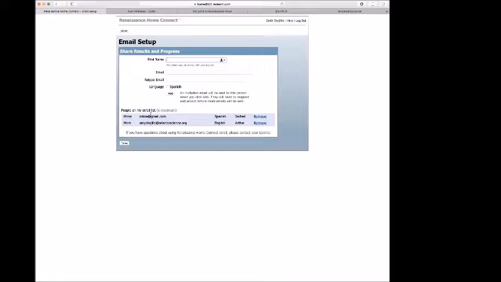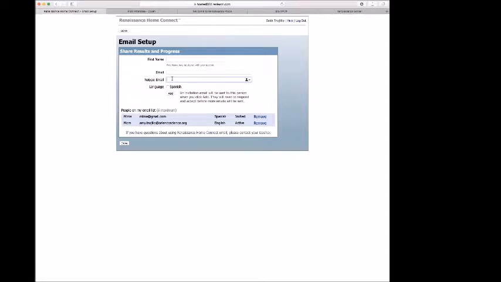So we already have 2 emails in here. So Mima, she speaks Spanish. They only have Spanish and English at this point, but she speaks Spanish. So her emails will go to her in Spanish. My emails will come to me in English. And I can put up to 5 different people in here. So for first name, we normally just put Mima, Dad, Mom, but you could put whatever first name you want because the email will say, Dear Mom or Dear Amy, and then you put your email here and you retype your email and then you just hit done.